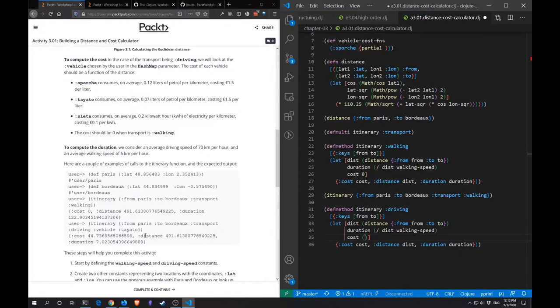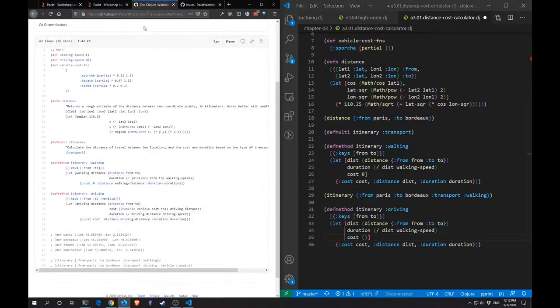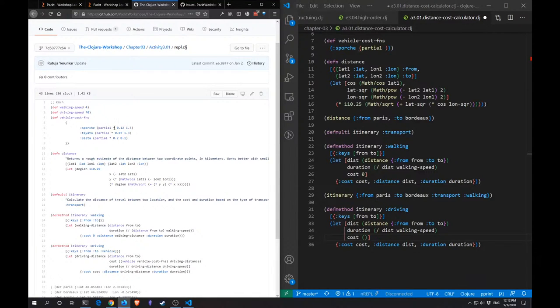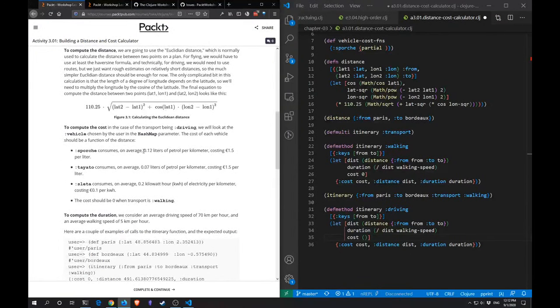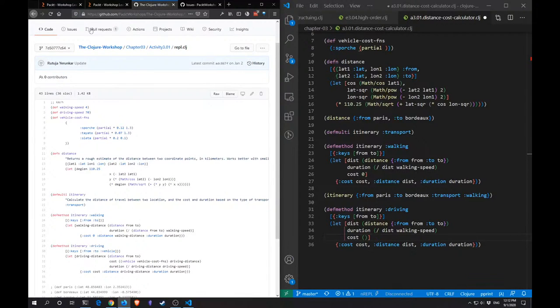So it should return the function. Yeah, I will have to look at partial multiplied by 0.12 and 1.3, here's 1.5, 0.07, 1.5, 0.2 and 0.1.